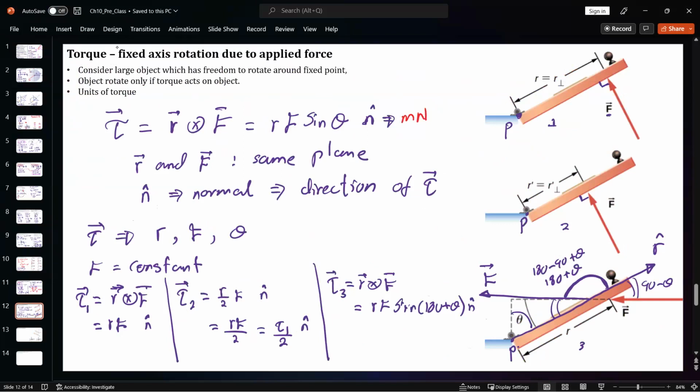If you write this unit as Newton meter, you know the unit should be joule, but we never write the unit joule for torque unless we're talking about the rotational work done. We will take a look at that in a bit, okay? Generally, we write the unit of meter Newton. Do not write the unit of joule. That's not meaningful unless we're talking about the rotational work done, okay?